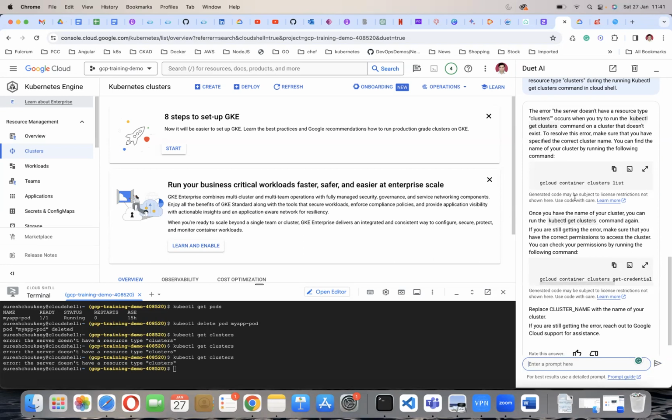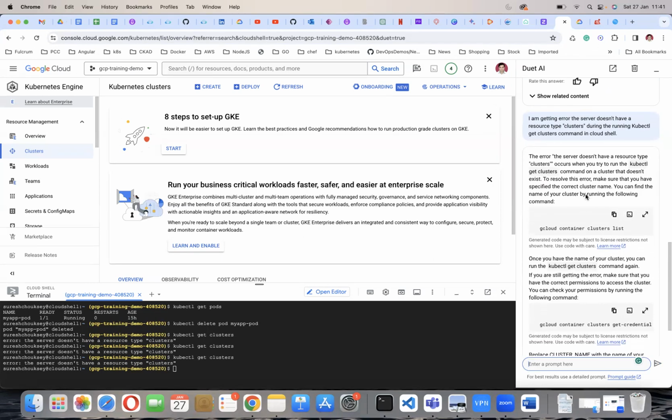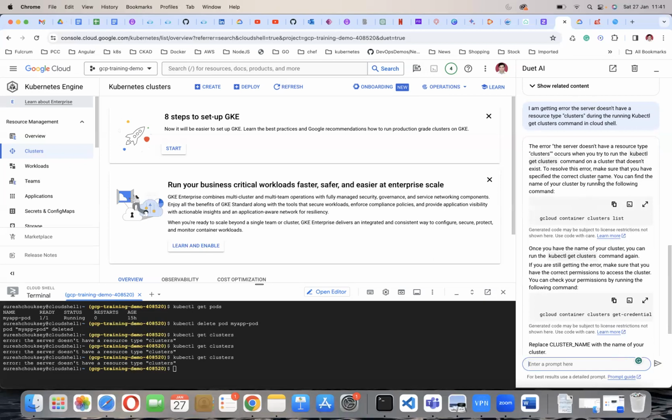The error that the server does not have the resource type occurs when you run the kubectl get cluster command on a cluster that does not exist. To resolve this issue, make sure you specify the correct cluster name. You can find the name with gcloud container clusters list.